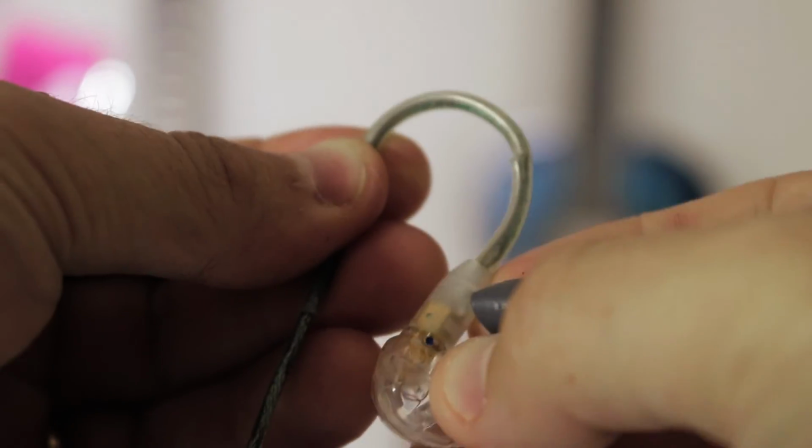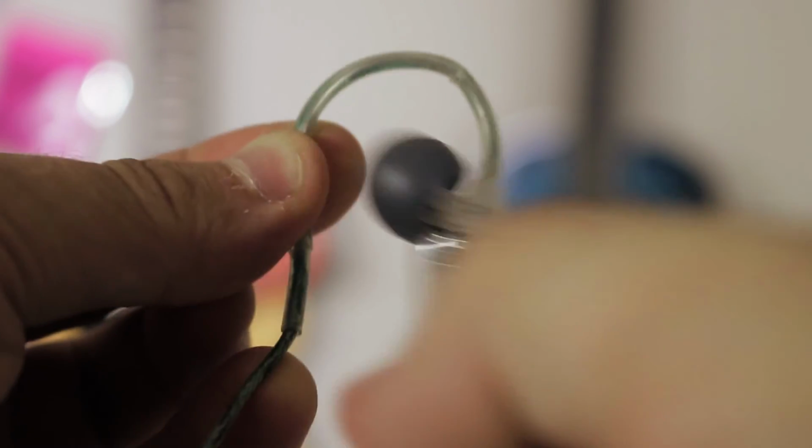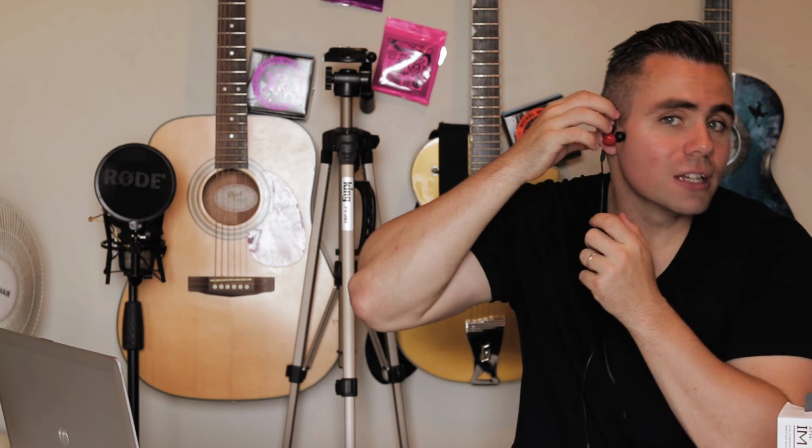Even the Shure set, which has a great memory wire, still pops up. It doesn't hold its place exactly. Look at that, it hasn't moved. That means they wrap around the ear really nicely, and whatever position I put them in, the memory wire stays perfect. But because that speaker is so big, look how far outside my ear they stick.